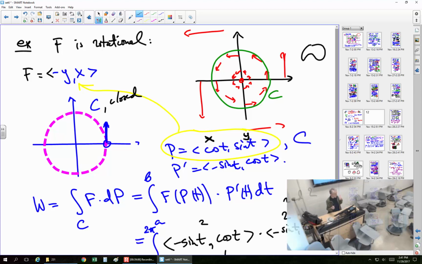This is not. So once again, the easiest way to think about it is there is a whirl of wind or some kind of accelerator or whatever, and you're going against that pressure, and to complete the circle, you have to have expended a positive amount of work. Okay, so that is to be investigated further.